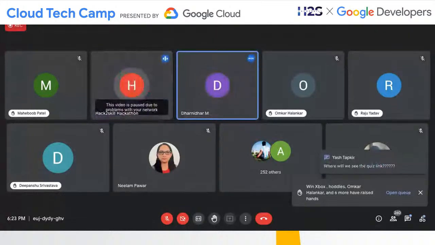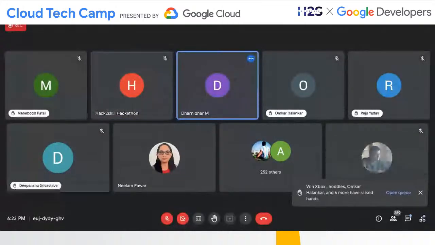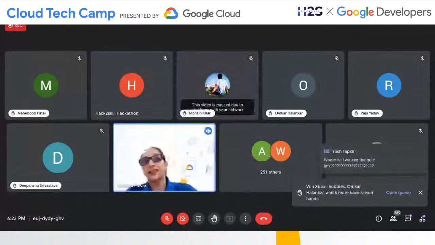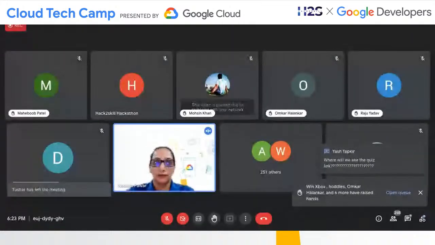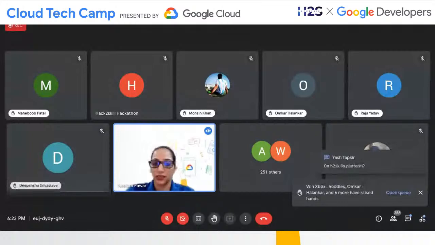I also have one question for Neelam ma'am. What's the major difference between scalability and elasticity, ma'am? Scalability is like you just grow up. Suppose you have 5 users. Tomorrow your platform has 20 users; how your infra gets scaled, based on the users, how your infra is getting scaled.